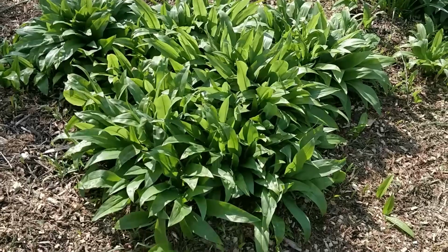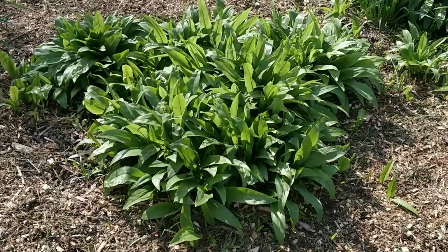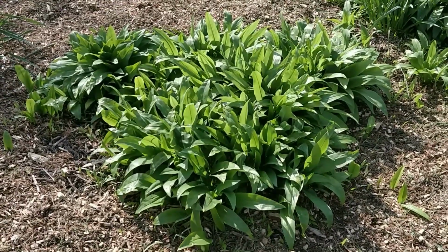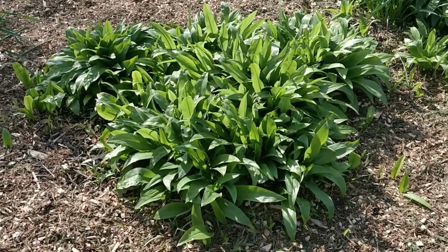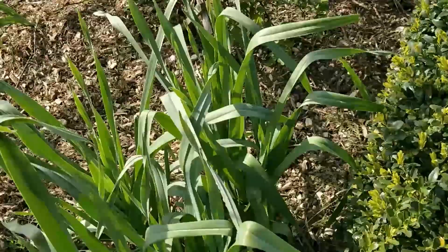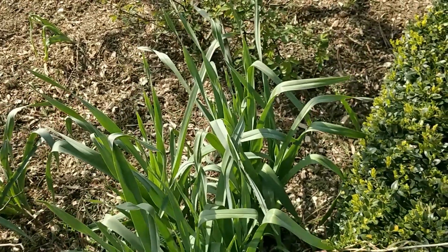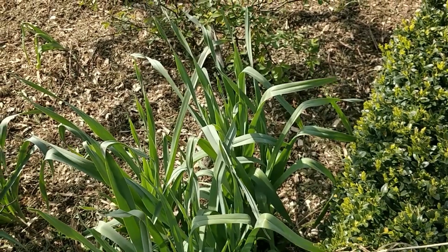a few years ago I transplanted, with the kind permission of a landowner, some bulbs for this. And this is ramsons, or wild garlic. Comes up very early in the spring, absolute delight to eat, and is a wonderful alternative to stored bulb garlic. And we also have this, and this again comes up very early. This is what's known as three-cornered leek. Quite a garlicky flavoured, oniony flavoured, wild growing herb of the allium family.